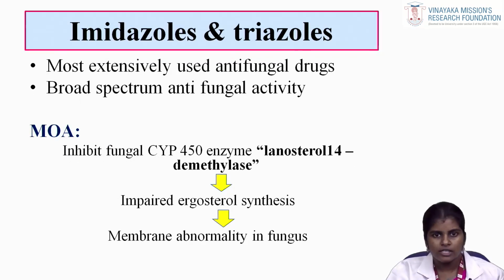Coming to imidazoles and triazoles, they are the most extensively used antifungal drugs because they have broad spectrum antifungal activity. Regarding the mechanism of action, they inhibit the cytochrome P450 lanosterol 14 demethylase enzyme. It leads to impairment of ergosterol synthesis, and finally leads to membrane abnormality in the fungus.